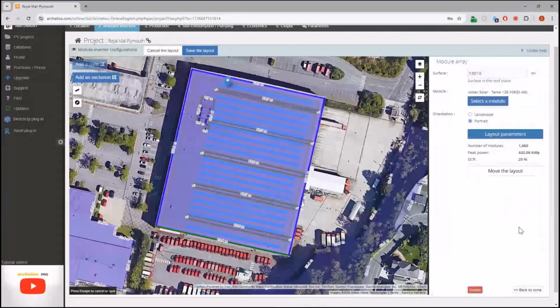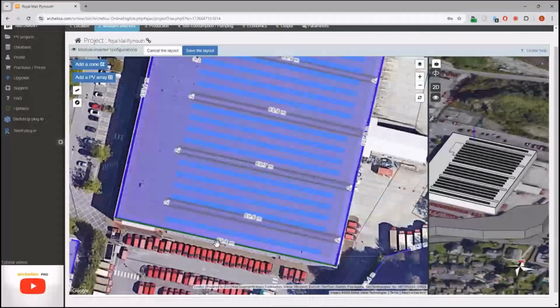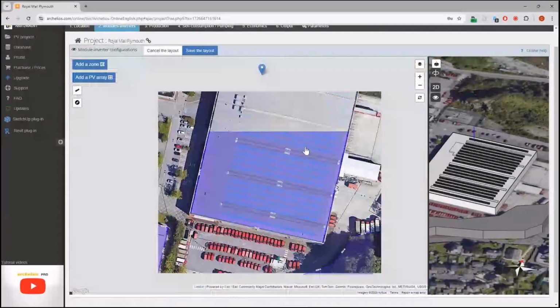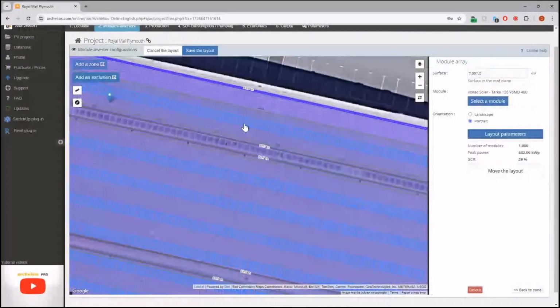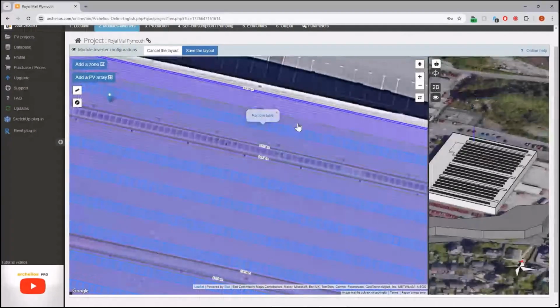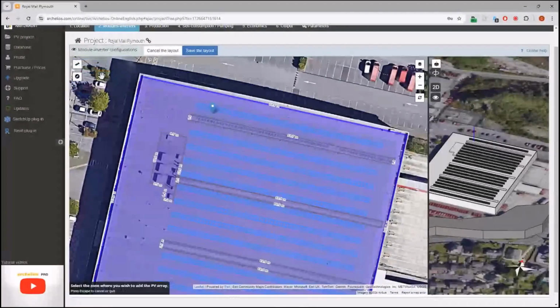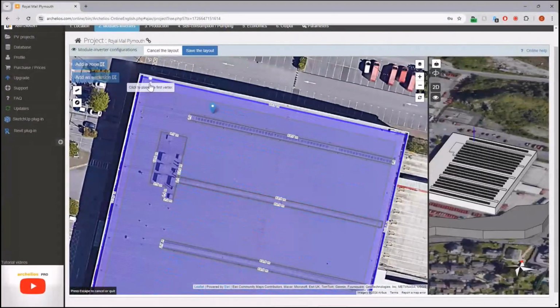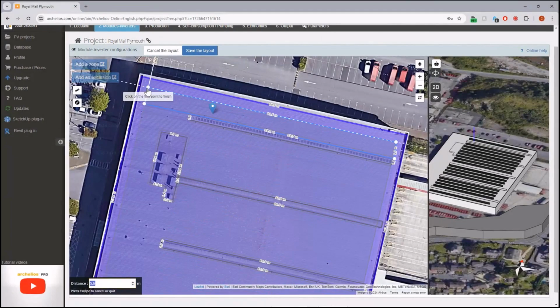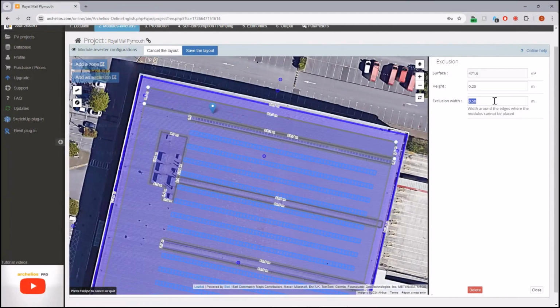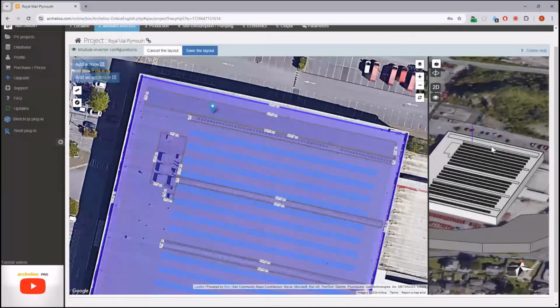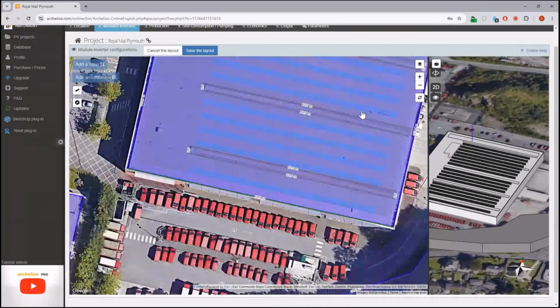And I will close here, go back to the zone. And what I realize is I don't like these particular tables at the bottom. So what I can do is either remove the tables individually, or in the case of a larger building, I can just add an exclusion to that same zone. I can add exclusions with zero height, so they won't have any influence on the model, but we'll just take those last rows away.